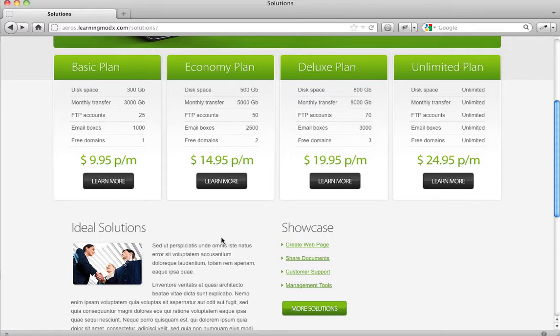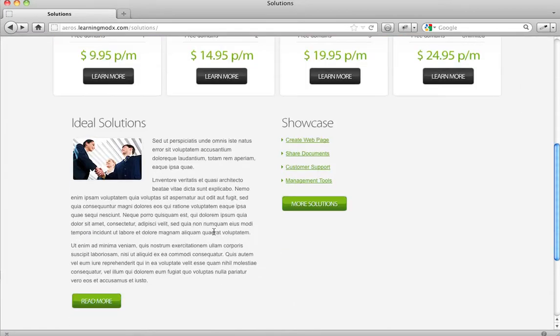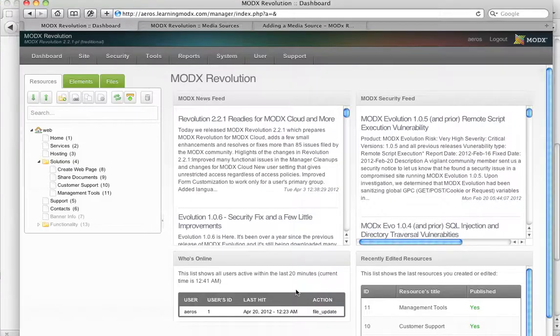For example, what I'm trying to point out is, what if on the same template we wanted to list out all the child resources using get resources? When someone clicks read more, it takes them over to that particular resource, but it has a different layout. Again, using the same template. Well, let me go ahead and explain.